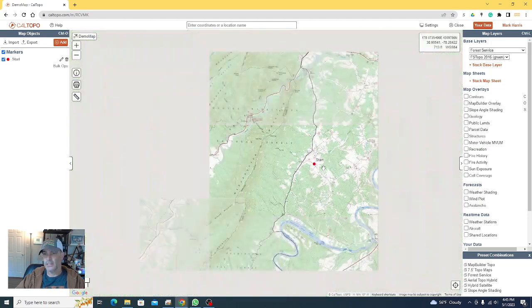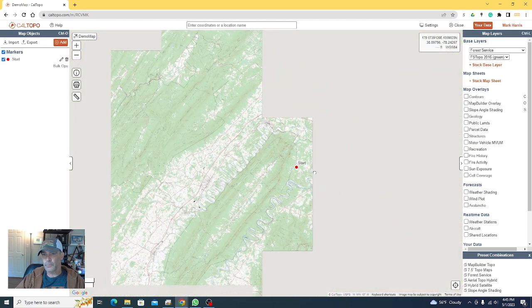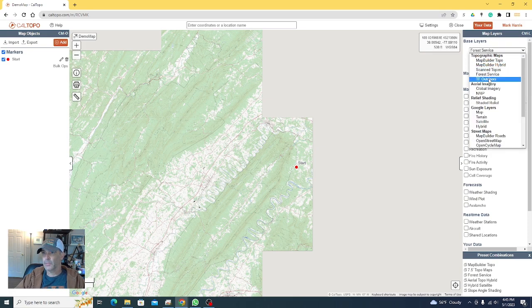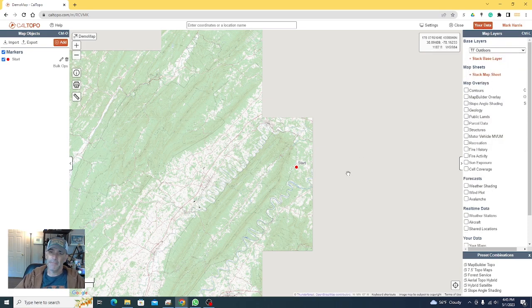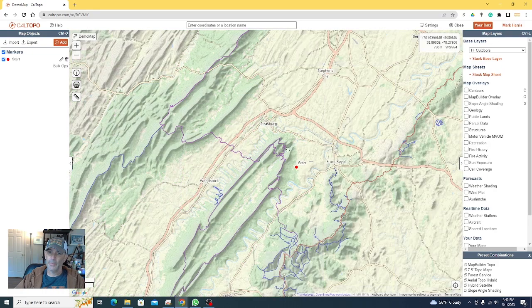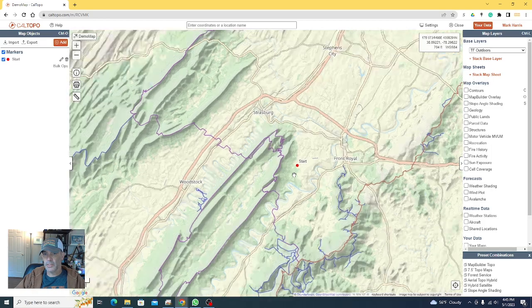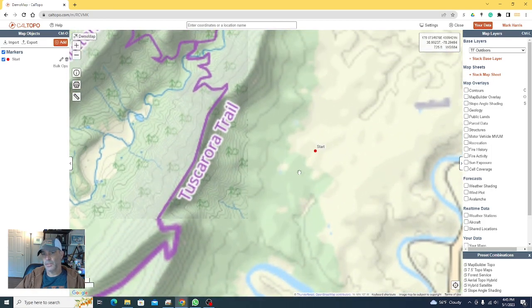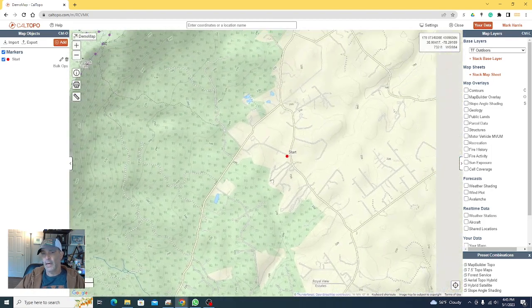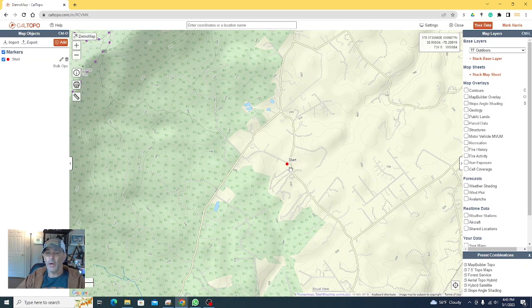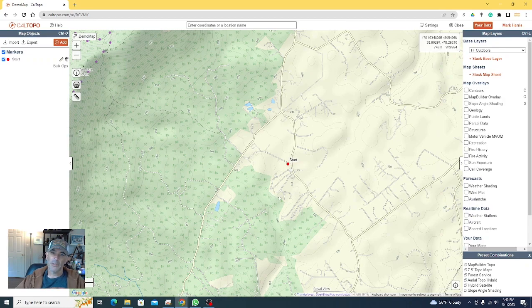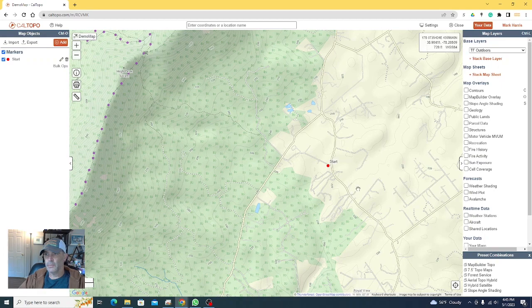Now you can see as I zoom out on my forestry one, I don't have lots of different areas. It's basically a Forestry Service map that only covers forestry area. If I switch back to the TF open source outdoor map, you're going to see that covers a different area there. So there are lots of different base maps that I can use, and they really help me start figuring out where I want to put my checkpoints if I'm doing an event, or just assessing the terrain and those types of things.